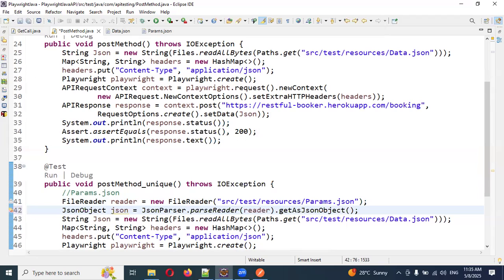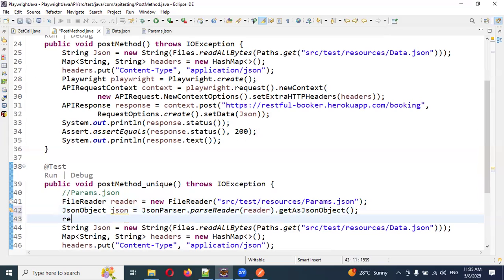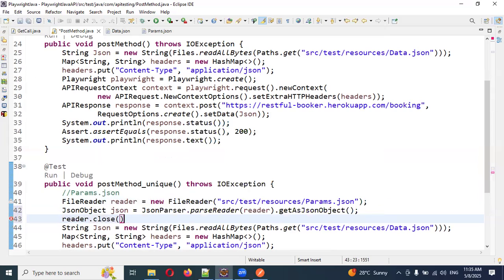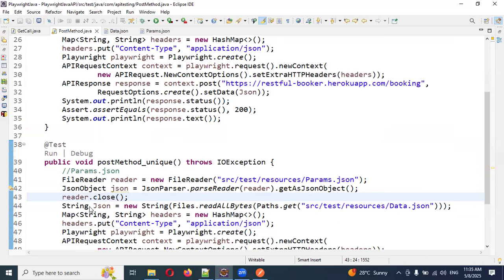Now we are able to read it, and you can close the reader with reader.close, or you can skip closing, no issues. Sometimes we'll get errors, and we will rectify those by modifying. Now I'll remove this file.